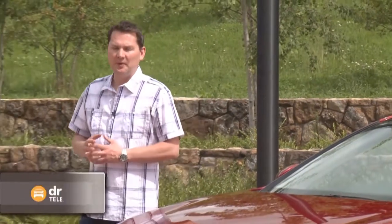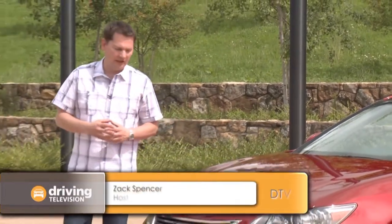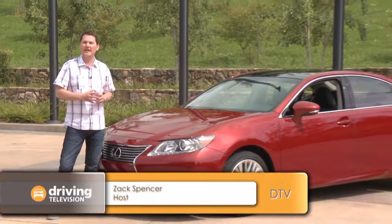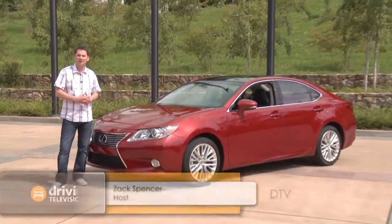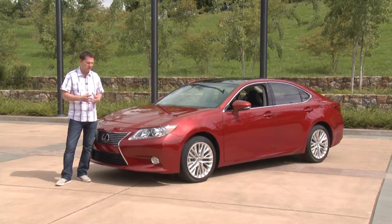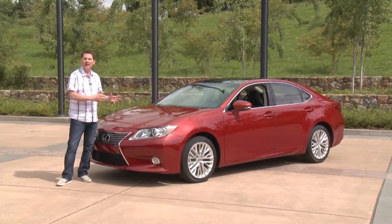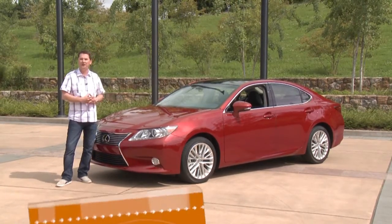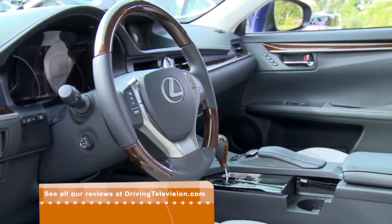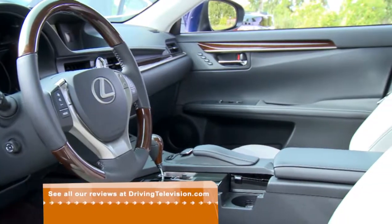The Lexus luxury brand has been around for about 20-plus years, and in the last year or so, Lexus has been going through a renaissance with all new designs and a little bit more dynamic attitude, along with their traditional luxury ride that they've been so successful at. No car typifies that more than this brand new 2013 Lexus ES, keeping the traditional ultra smooth luxury buyers, but making their cars a little bit more dynamic.